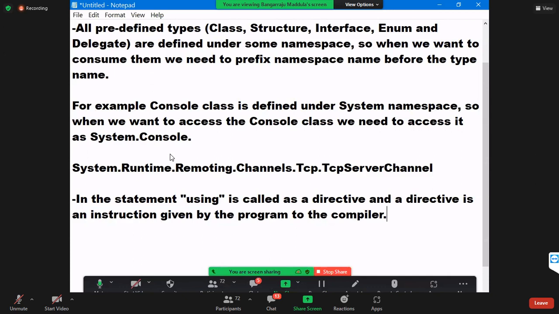That is also the same, referring to a library. In Java, we use a statement called import and write the package name there. Here we say using and then specify the namespace name. System is our namespace name. Using System. That is the namespace name you are using. Is everyone clear? Just a minute.